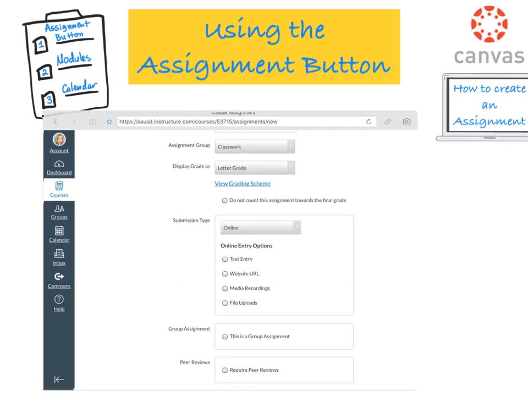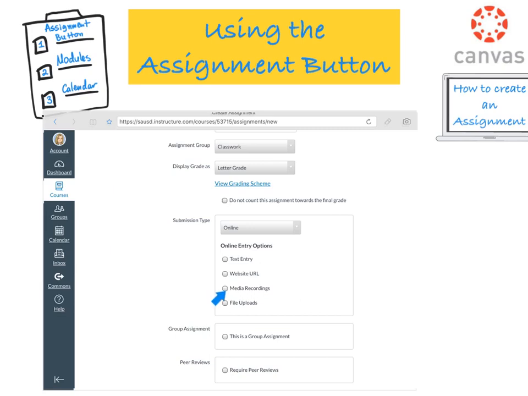So the most commonly used submission type is online, and that's what I chose. So I want to show you that kids can directly type in Canvas and use different rich text editor things. So you could click that. They could send you a website if you have given them a different thing, so they could just copy the website and submit it to you.